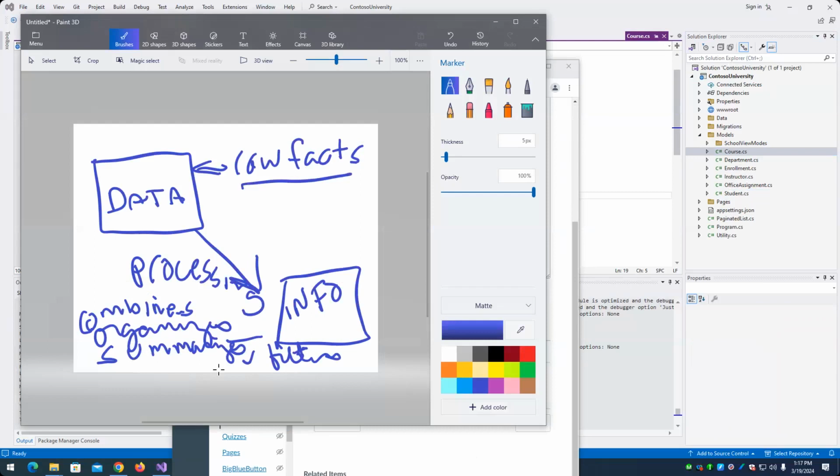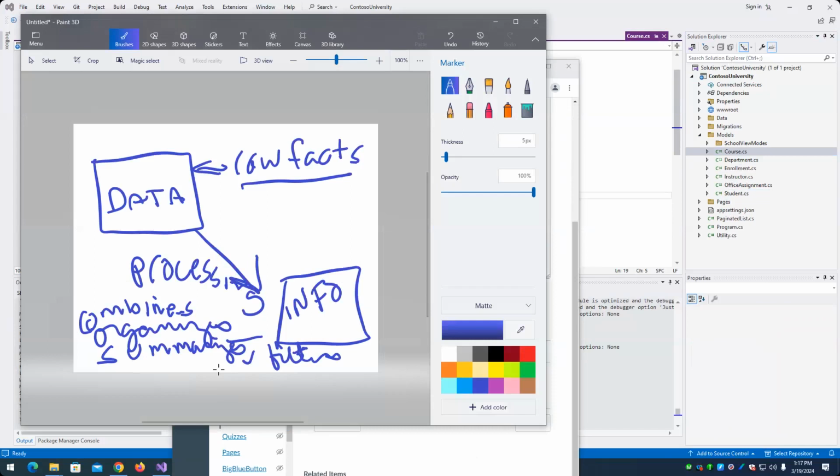So I encourage you to think beyond the box of just creating these scaffolded pages where you can get a list of members of the entity and add, change, delete. If you do that for all your entities, that's a good start, but that's not a completed project. The project should have things that combine data in a meaningful way. What do I mean by meaningful? I mean something that you can take and do something with.